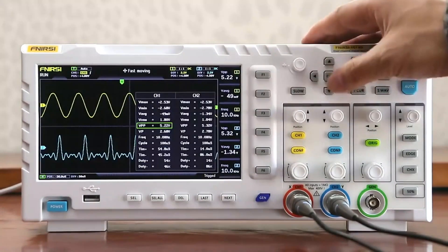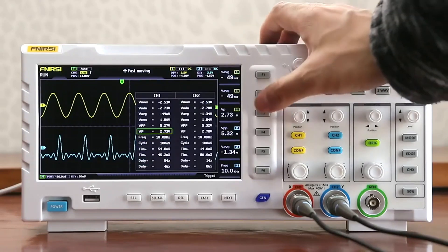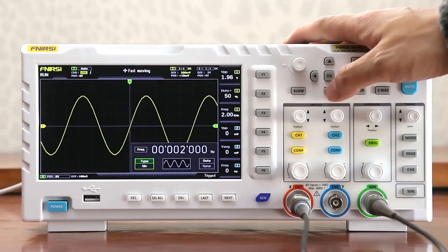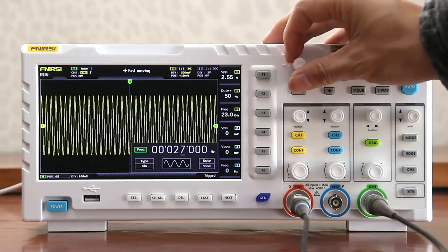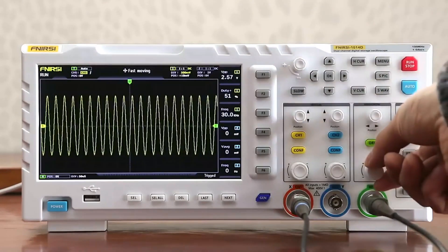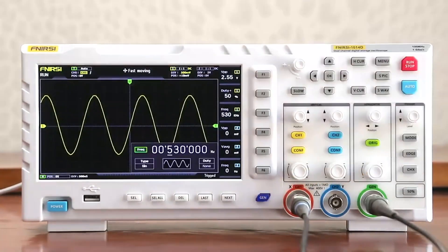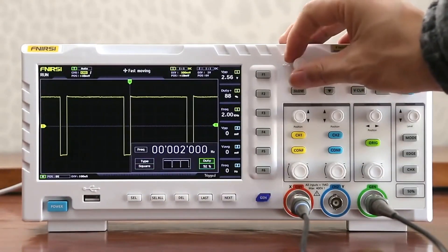The oscilloscope offers flexible triggering options, including single, normal, and auto-trigger modes, as well as rising edge and falling edge triggering. Its user-friendly interface and horizontal time base range simplify capturing and analyzing waveforms. The oscilloscope is constructed from durable ABS material, making it portable and durable. It has a storage depth of 240K bits, 1MΩ input resistance, and 8-bit ADC precision, and features USB ports for picture export. The package includes everything needed to get started, including a 5V 2A power adapter.